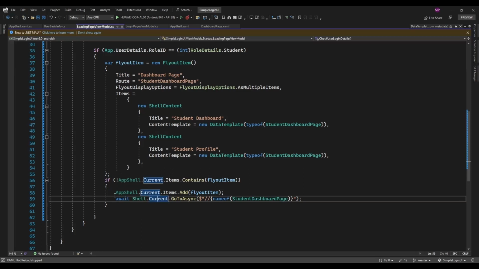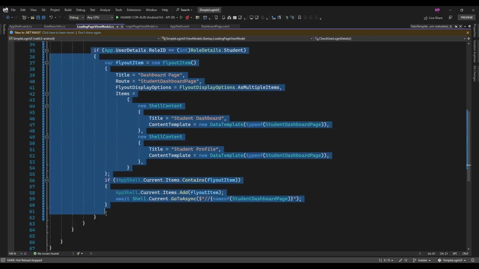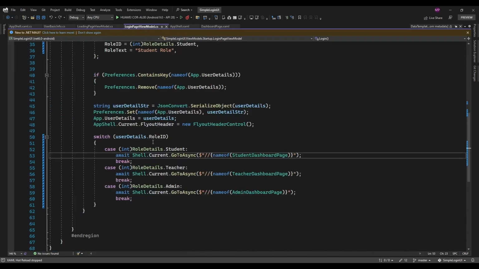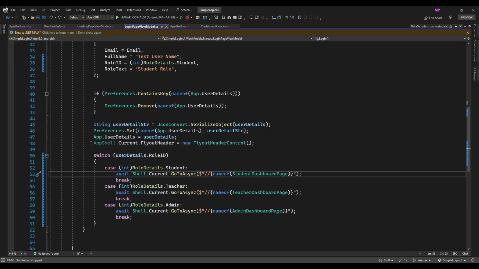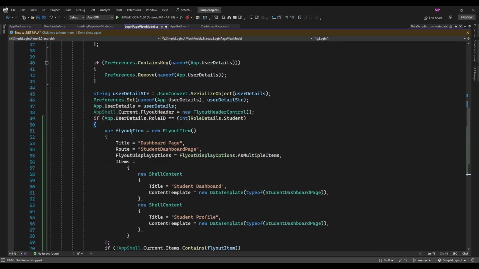So for that reason I am checking if the AppShell current items do not contain this flyout item, then only add the new item and then navigate to the student dashboard page. So let's add this same condition on the login page also. I'm just going to remove this right now and add it here.